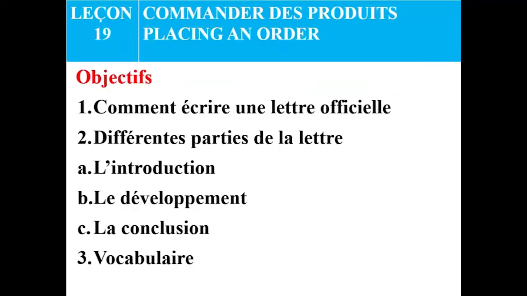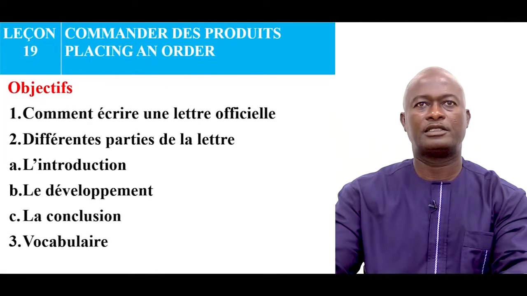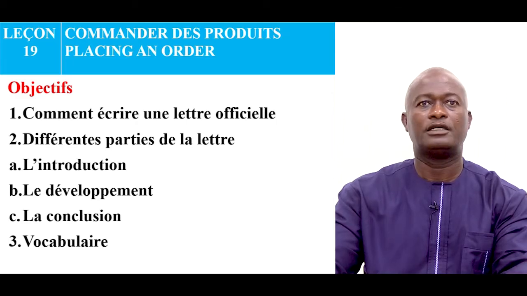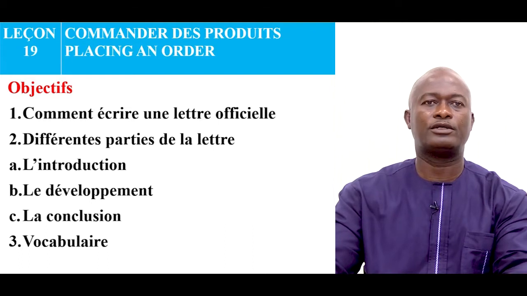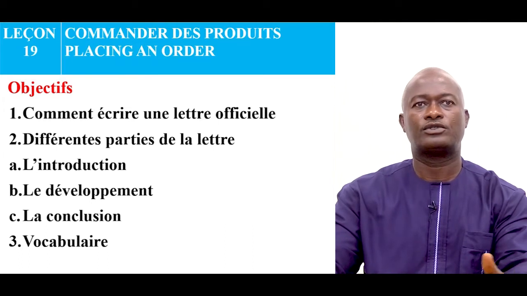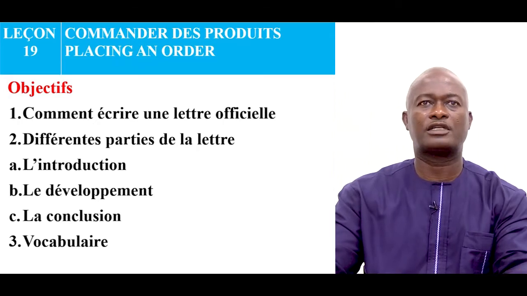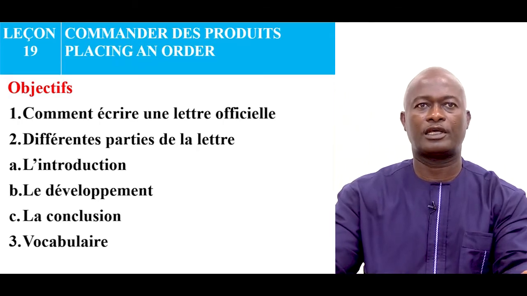Aujourd'hui, nous allons parler de commander des produits. Okay? Commander des produits. So today, our lesson is going to talk about placing an order. Our main objectives are the following, and I'll read it in French first. Comment écrire une lettre officielle? Les différentes parties de la lettre, l'introduction, le développement et la conclusion. Et enfin, nous allons parler de quelques vocabulaires. So you look at how to write an official letter to place an order, okay?